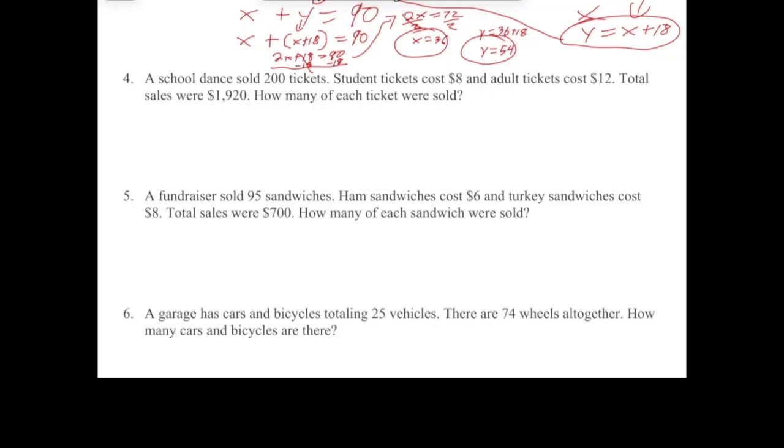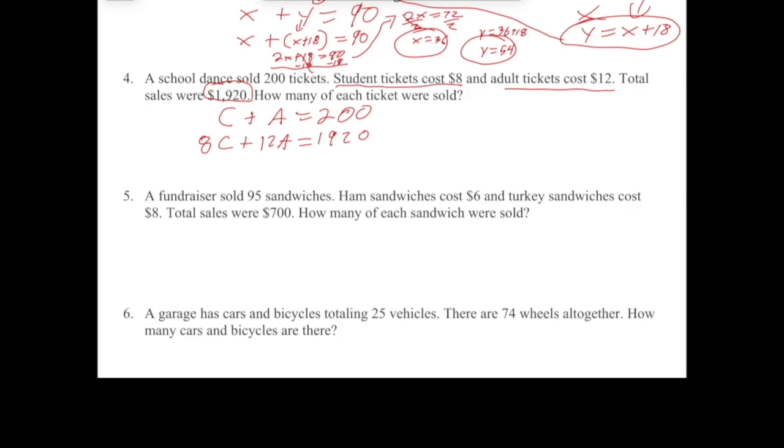Okay, so the school dance sold 200 tickets, and we have students and adults. So we're going to go students. Can I write child, even though I know student, child, that sounds weird, but those S's start to look like fives to me. So we're going to say just child, okay? So my child plus my adult tickets equal 200, okay? And my student tickets are $8. So my child tickets are $8. And my adult tickets are 12. So I'm going to go 12a. When I add it together, it made $1,920.